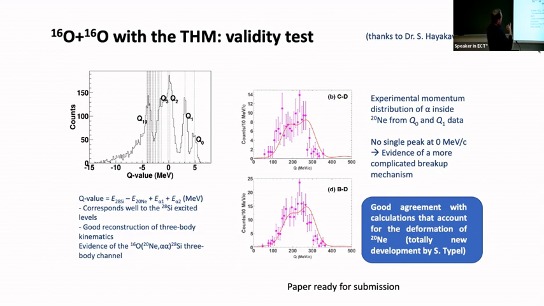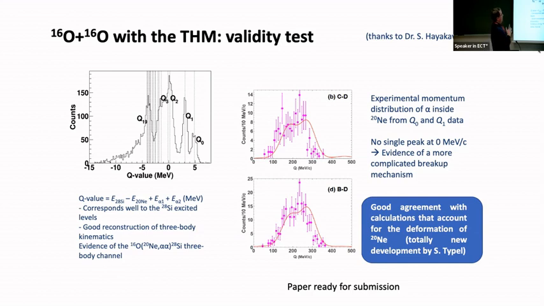Statistics, as you can see, were not very good. Even if we repeated the experiment two times, the amount of data we could gather was not very good. Because of this, we could not extract the astrophysical factor eventually, which is the one that we want to observe. So what we did was a validity test to check if our equations were working, and we found out that they were not working. We had to use a different alternative approach, developed by Stefan, to take into account this deformation, the Coulomb effects, and all this.